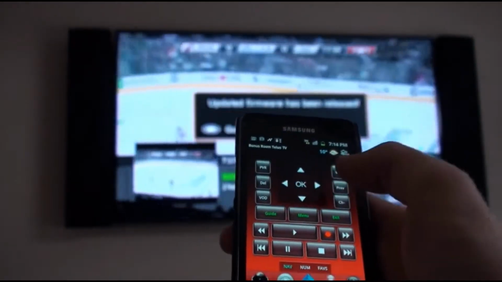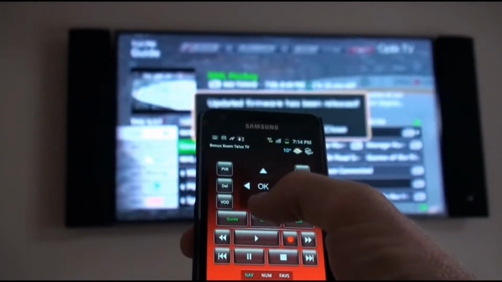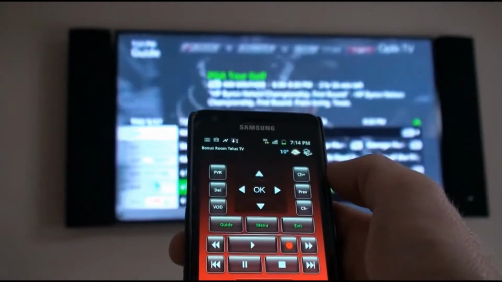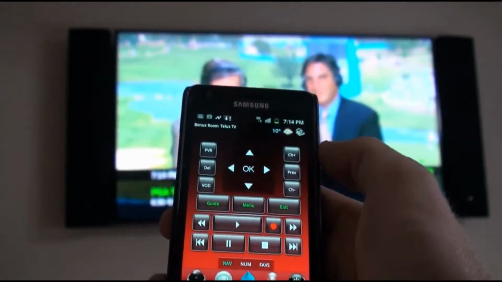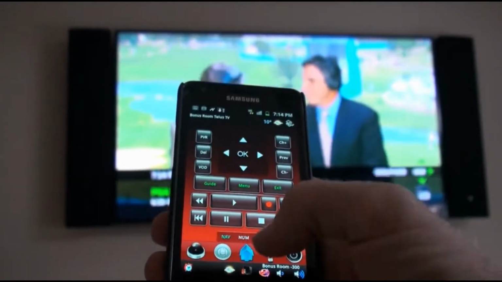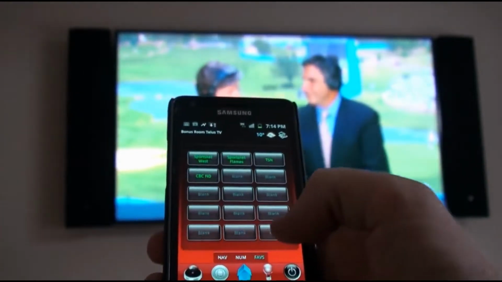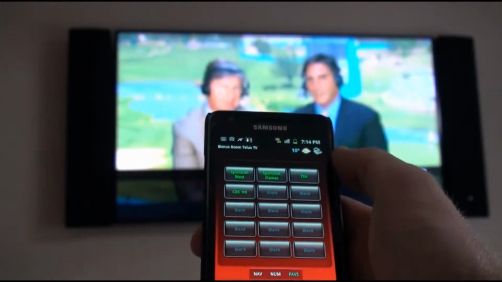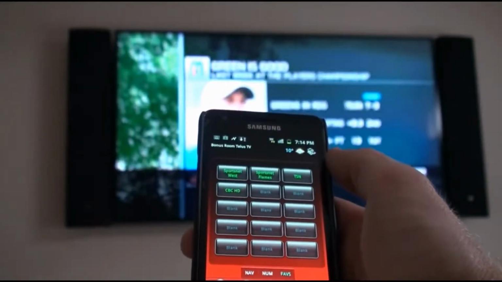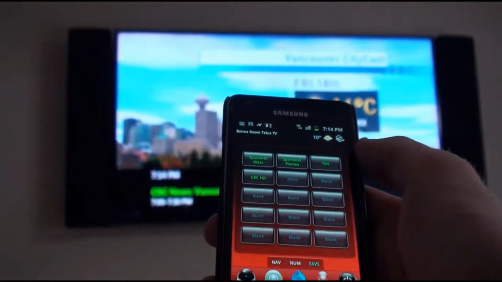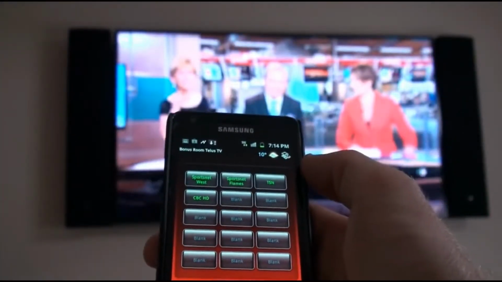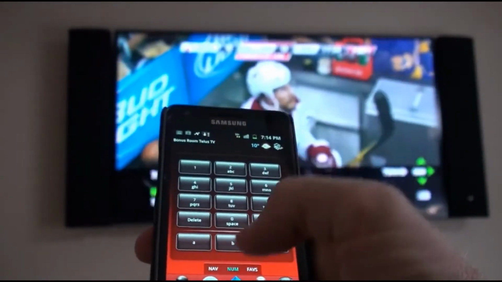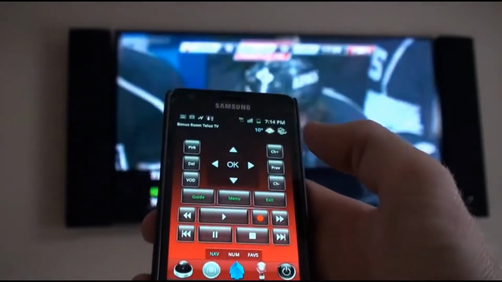Okay, for example, we can go to favorite channels, and let's go back to, I think that was on CBC. Quick jump back to that page. Oh, maybe it wasn't CBC. Anyhow, you can set up your favorite channels on here, go back to the number pad, back to navigation.